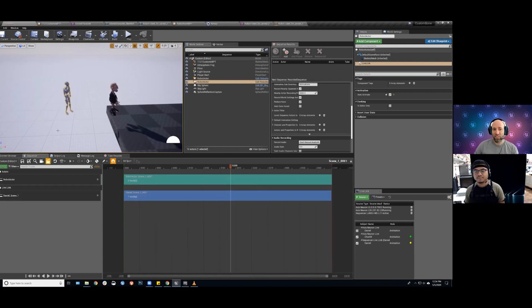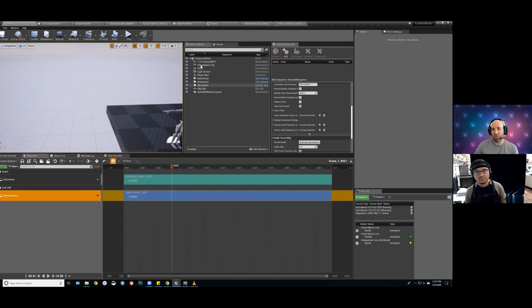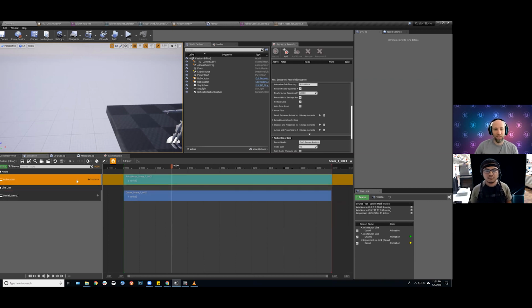cool. So it's actually driving two things in the scene, and the reason for that is we recorded the raw Livelink data, which is still feeding the other actor. So literally, I didn't necessarily need this robot actor in here, but it depends on what you're doing, whether you want to get this stuff or not.